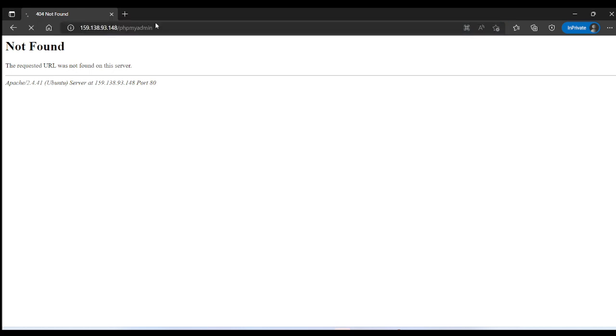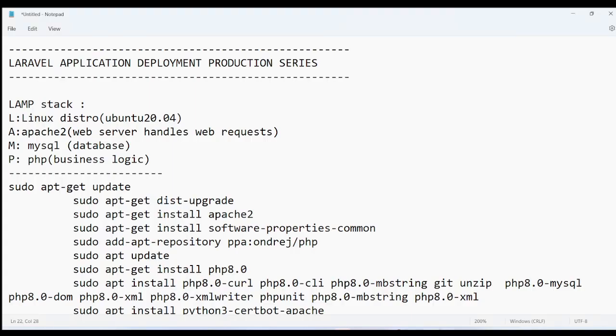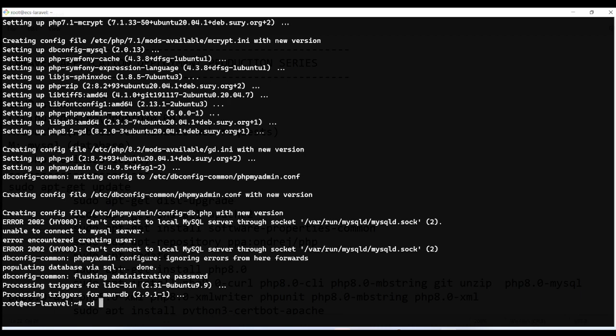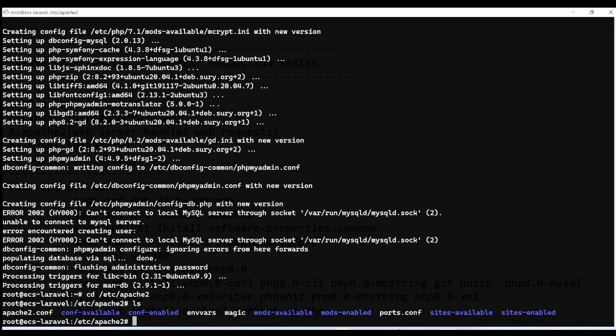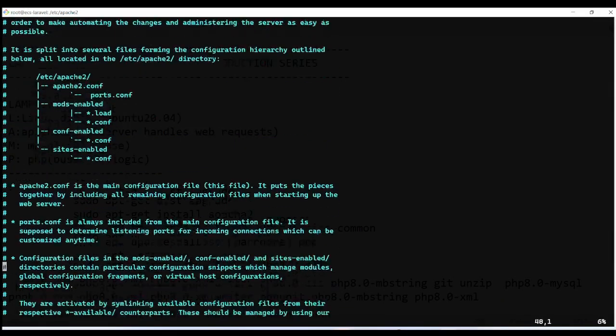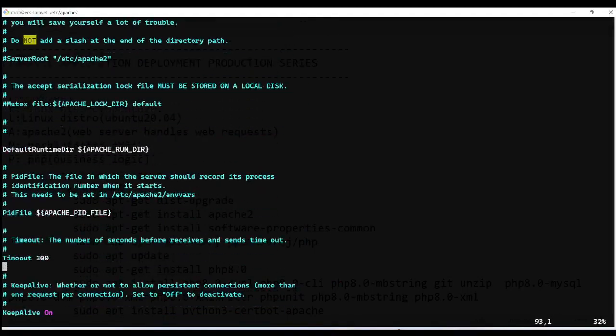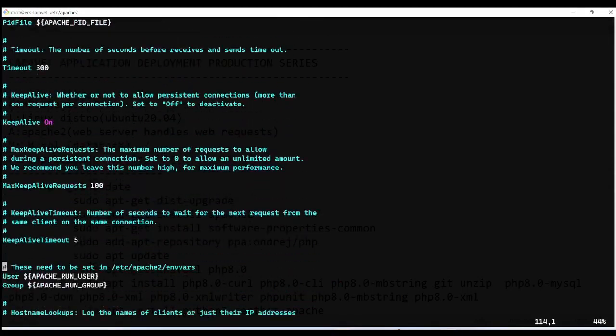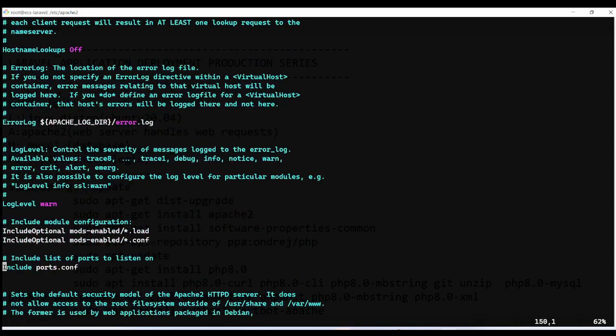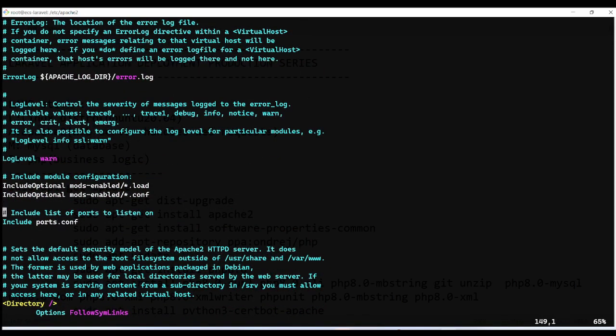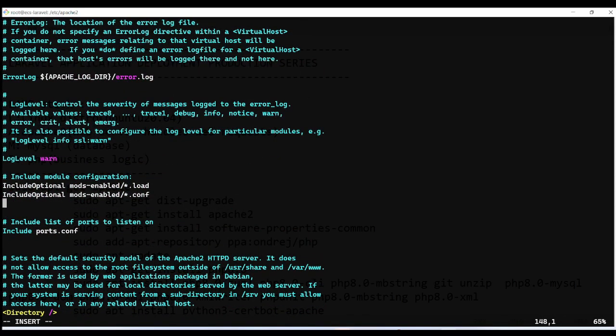Before this, I need to include this in Apache for phpMyAdmin as well. So cd /etc/apache2. Let's go here, and there is apache2.conf. Let me vi apache2.conf, and here you'll see an include block. Let me go to insert mode and add the include.